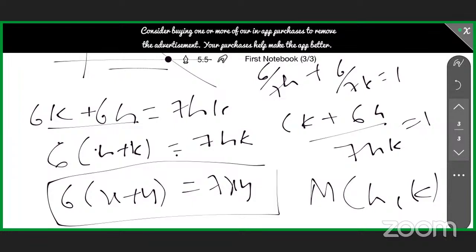Remember the chapter of locus? We should take alpha, beta, or we should take h, k. Then after solving everything, we change that h, k to x, y, or that alpha, beta into x, y. Sometimes we take x1, y1, and we change it to x, y. You remember all those things? That's what we are doing here. H and k are changed into x and y, because the locus will always be in terms of x and y only.